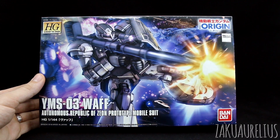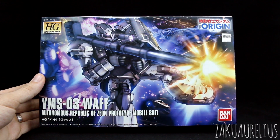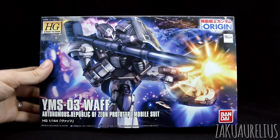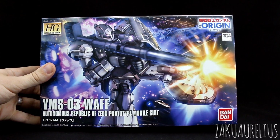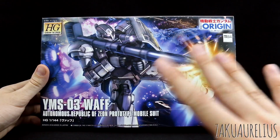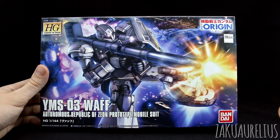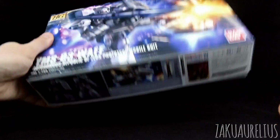It looks like a really interesting, unique Zeon mobile suit. Definitely has that feeling of being a prototype Zaku, a pre-Zaku, pre-Dom, somewhere in between kind of mobile suit. So should be pretty cool. And just interesting. So a nice box art here. It's in the same kind of Origin style box art. This one is looking less weathered, the mobile suit that is. There is a little bit of weathering on it, but overall not as weathered as we've seen in previous kits on their box art.